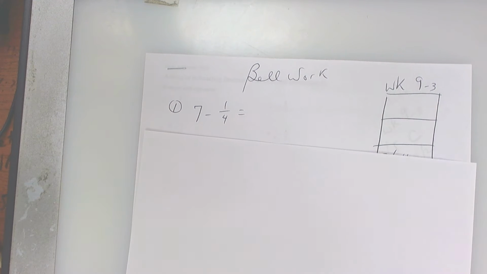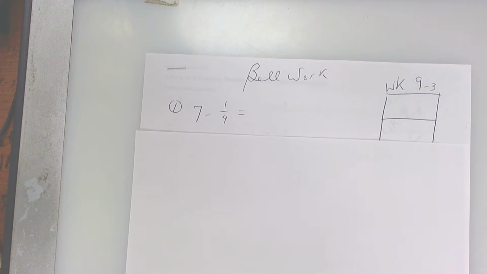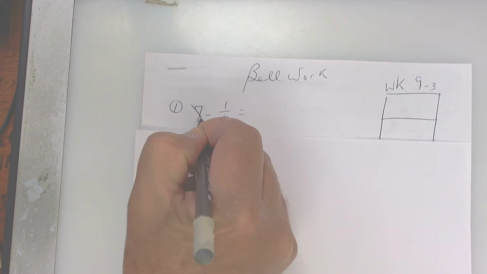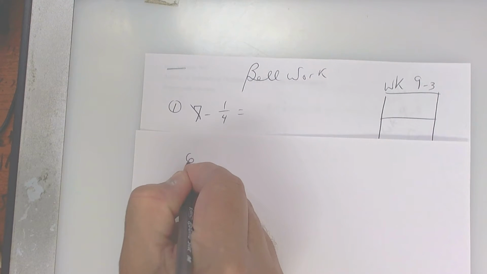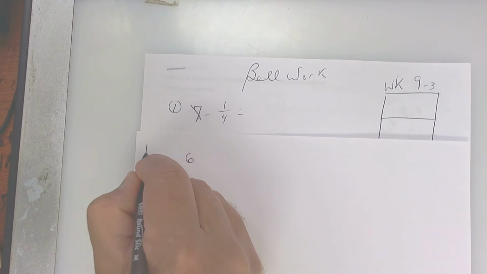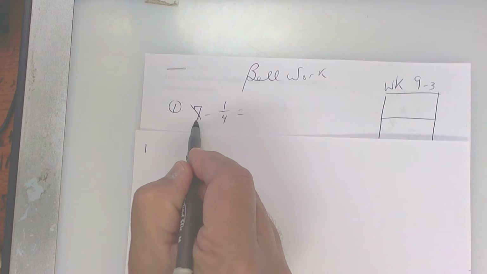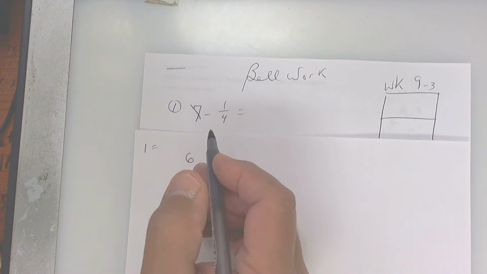This is a review, adding and subtracting fractions, and although it seems like a simple task, it's a very important thing, so you need to learn it. There's a couple of ways you can do this. The way that I like to do this is I just borrow. I borrow from the 7 and make it a 6. And since I borrowed 1 from the 7, I can make it into anything I want.